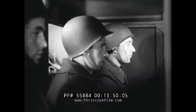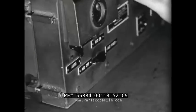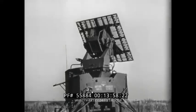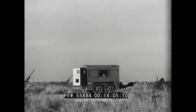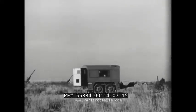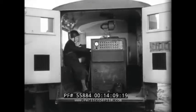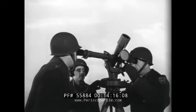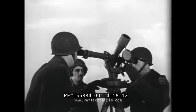After echoes have disclosed the enemy, the radar can be switched to operate automatically and to follow any single plane in its flight, regardless of the number of other planes in the formation. The radar can send its information about distance and direction to an electrical gun director, like the one developed by Bell Laboratories and manufactured by Western Electric for Army Ordnance. The radar keeps following the plane and continuously tells the gun director where it is and how far away.